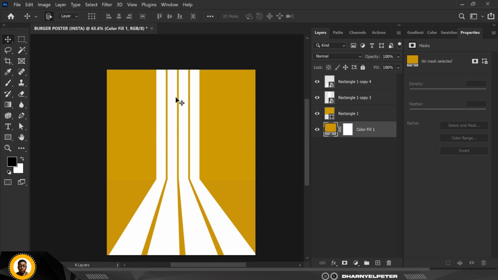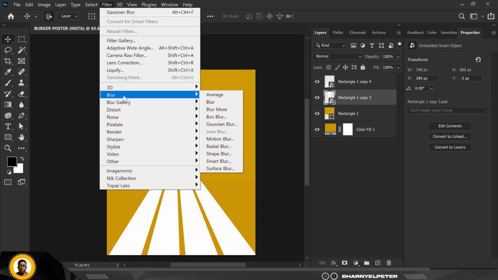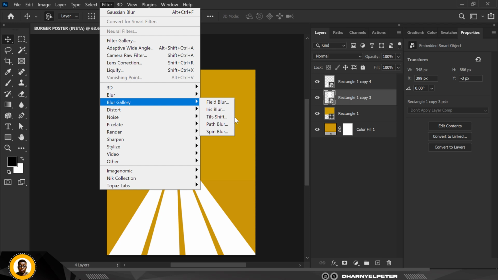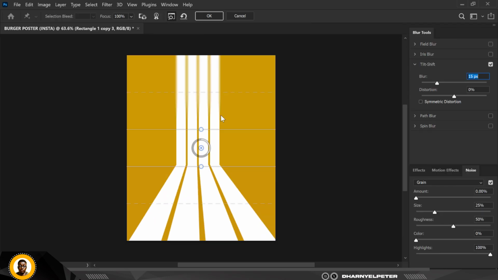So what you want to do next is select this one here, go over to filter, go to blur, and this time we'll be doing something different. We'll be using tilt shift. Now this is how this works, right? The goal of this is I want to blur the upper regions and I want to leave that part, so I'm just going to leave it here. What you should work on is the blur aspect. So the blur, you can copy my settings, 15 and distortion 0. Then you can copy my settings for the highlights, the color, the brightness, and the amount, right?